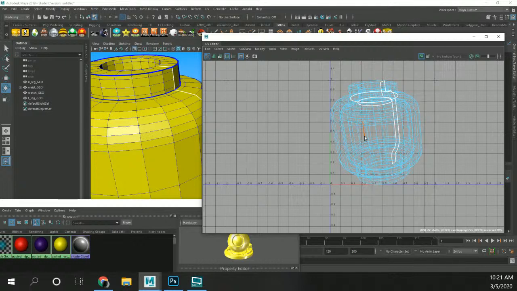Good cut. For you, just double click, as long as it's back. Cool. Let's make a cut there.